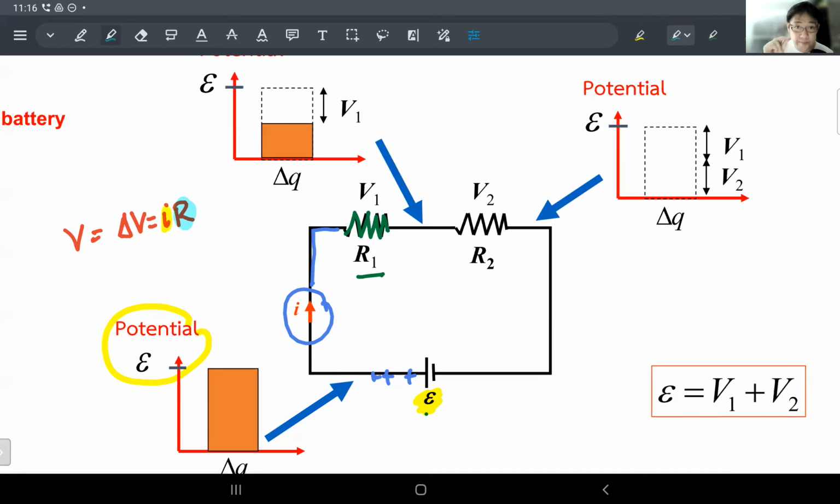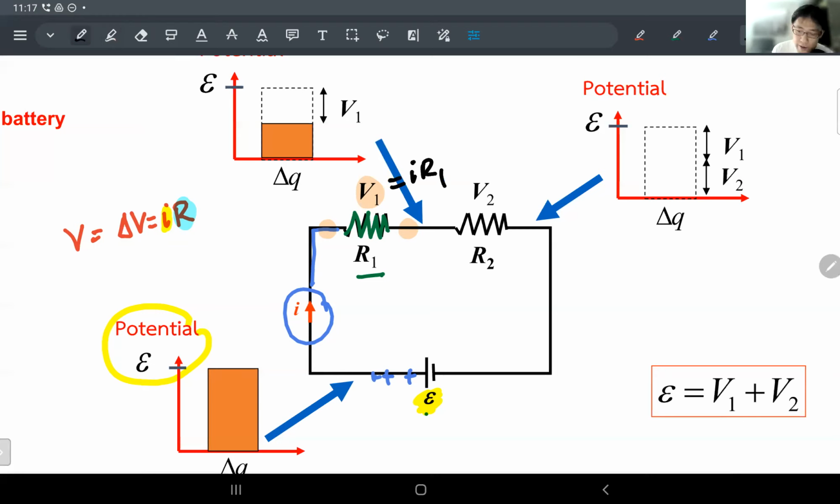Does that make sense? Once you know the potential across, that is the change of the potential difference. So I can say that going from here to there, you're going to face a reduction, or change of the potential, by V1, let's say. But V1 can be calculated very easily. It's just IR1, from Ohm's law.